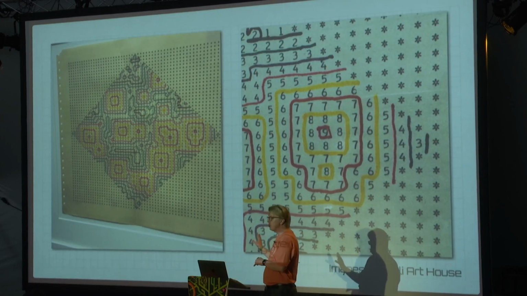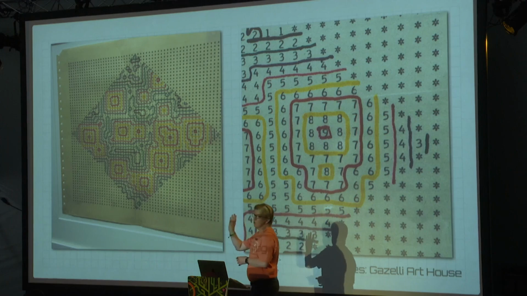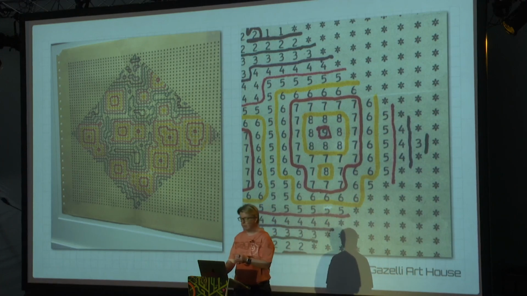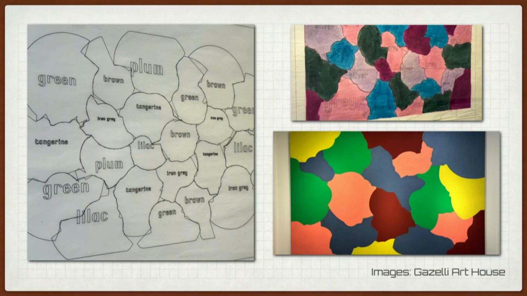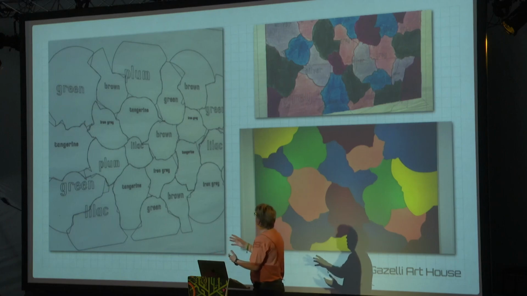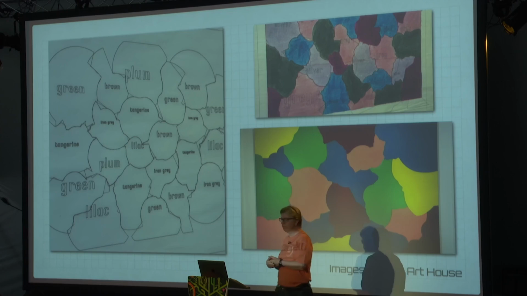So, for example, you can go and see this in the Gazelli Art House in London, in the Mayfair area, and it's printed, as you can see, on dot matrix paper. These are sequences of numbers, and he's applied rules to draw shapes around them, to group them. But in 1970, he had this incredible sequence where he uses a CalComp plotter to draw some overlapping shapes and then uses an algorithm to label them based on what colours should border one another. And then he actually hand-coloured it, and then he came up with an acrylic version.